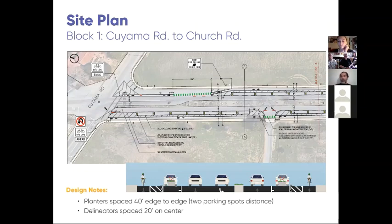Another note, as you're looking at these drawings: everything shown in red on the plans is an existing pavement marking that we have to remove for the demonstration project. To the extent that we're able to, we're going to use the striping that is on the ground right now, so that we don't have to mess with the existing striping all that much. It gets confusing, and it's not that great for demonstration projects. But there are locations, like the dash lines you see on either side of the road here, and other minor locations, where we have to remove some of the existing striping so that it does not conflict with our designs. That's what the red means.